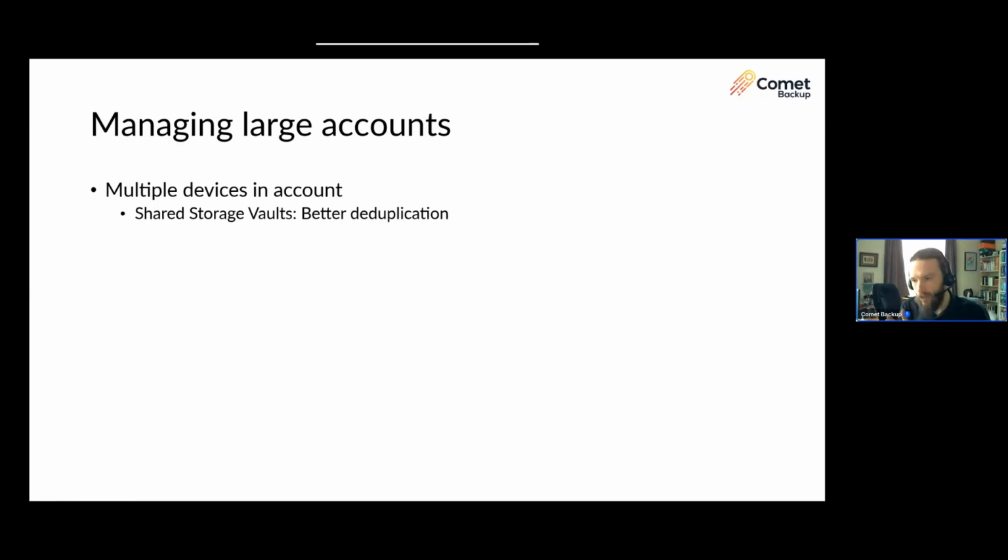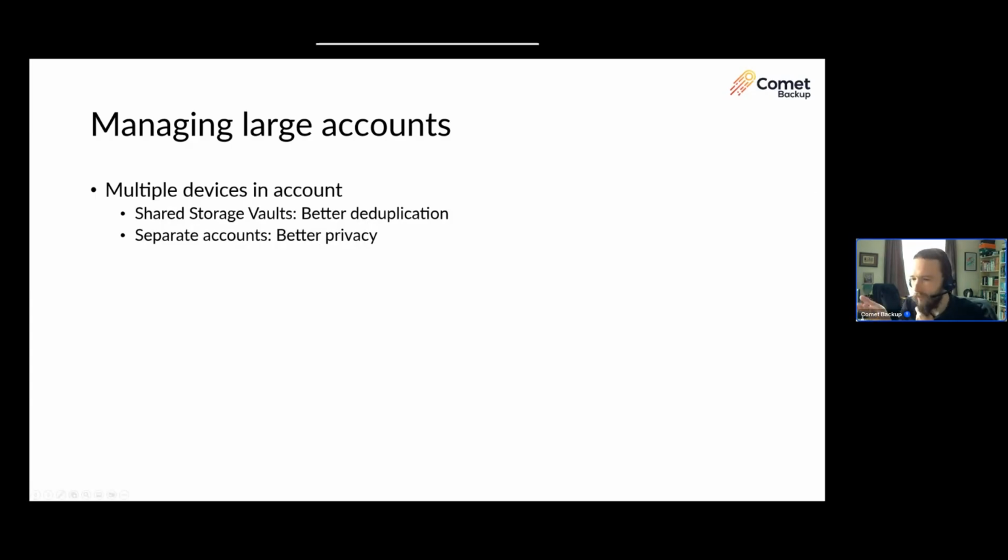In order to deduplicate, you have to know what's there that you can deduplicate against. You have to know what's being stored so that you can deduplicate against it. You have to be able to look in and see. And that is a trust boundary. You have to let these devices look at each other's backups. And you can disable the user interface for that at the policy settings, but at a technical level, it still has to happen. If the devices are in the same account, then they have a certain level of trust with each other. So the pros of sharing: better deduplication, costs you less money with your storage provider. Cons, that sharing is potentially risky if the devices don't really trust each other.